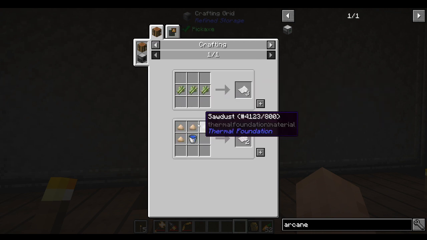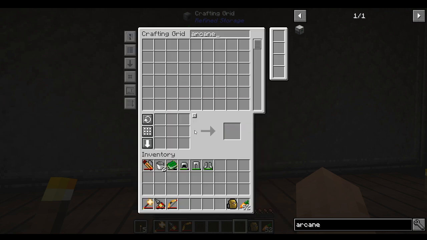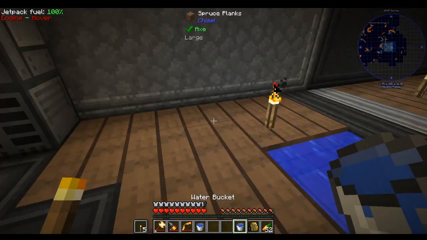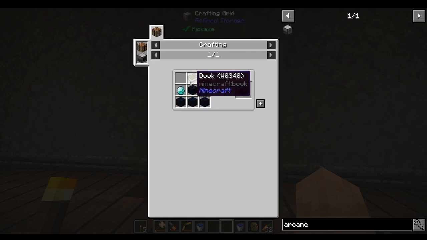I do believe that I went with the sawdust, right? Who needs sugarcane when you got modded? We're going with the sawdust and then water buckets. And that's why I have these 2 buckets here. And that's also why there's a water puddle right here in our base. Couldn't figure out a better place to put it, so I put it there. And that's what we did.